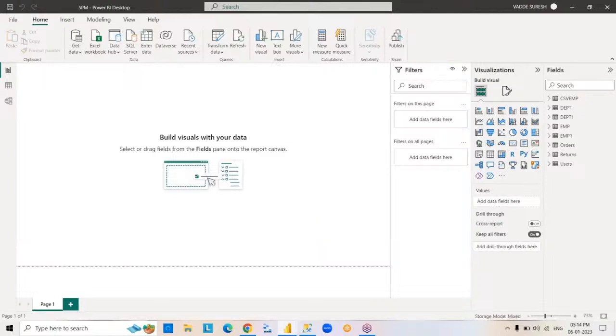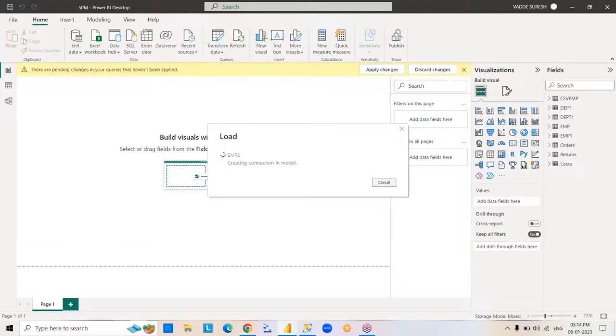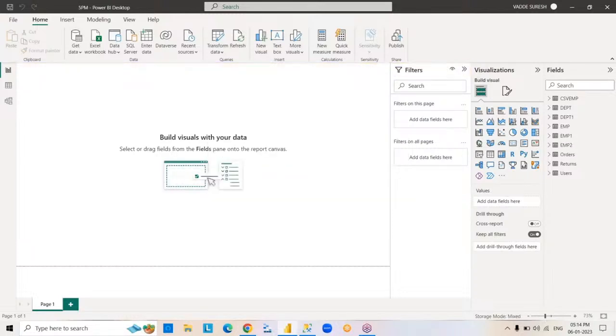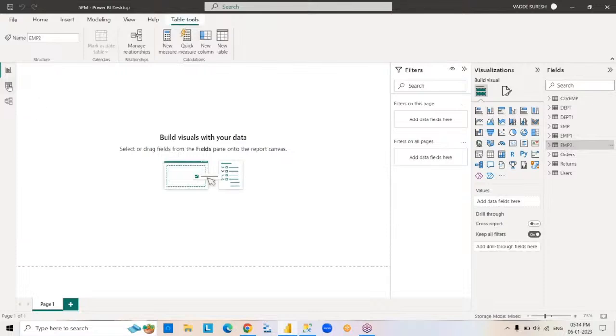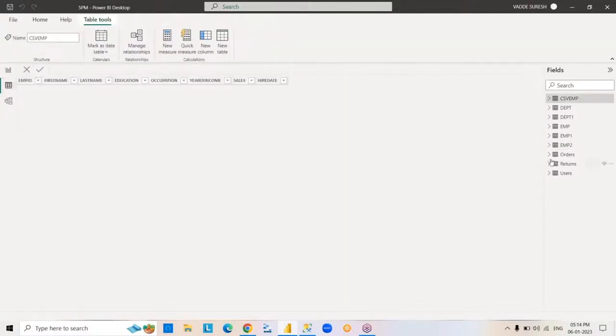Directly we are creating the table here only and loading it. See this. If you want to check the data, what to do? Go to data view, left side. See this.